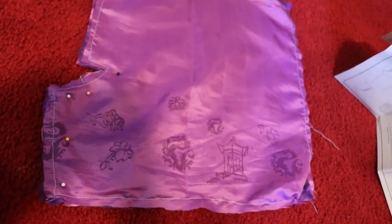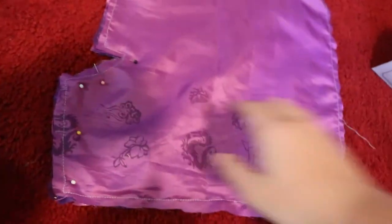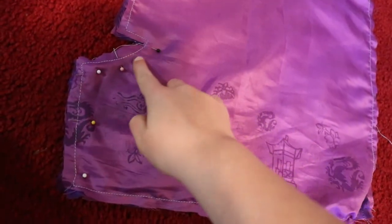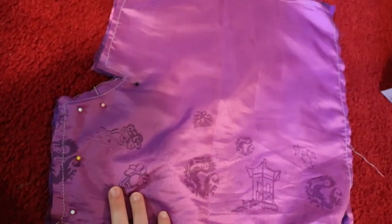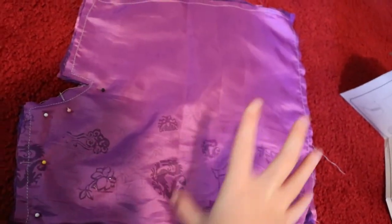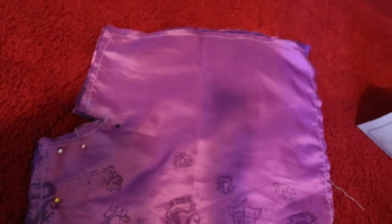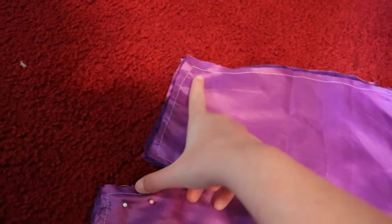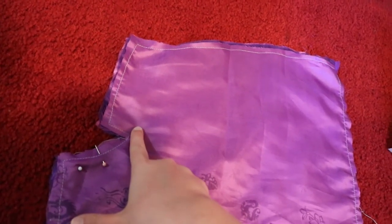So I've put the two front pieces together, right sides together, so you can see the back. And I'm going to sew along this curve and down here. That way, if I sew the front together, I'll have a better idea of where I want the slits to go. The pattern has me do something really weird with that, so once I actually figure that out, then I'll let you know.